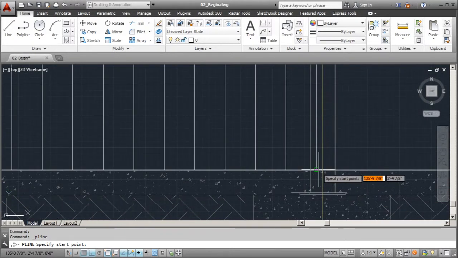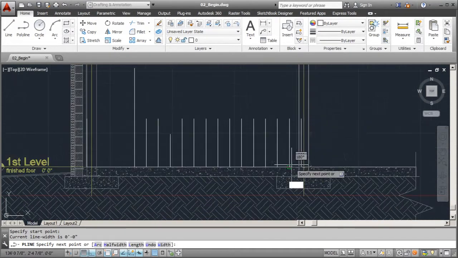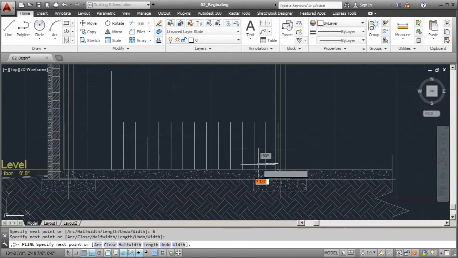So I'm going to start at this point down here, and I'm just going to go up in this direction, 6 inches, and I'm just going to run straight over. And I'm just going to keep this process going. So we'll go up 6, and we'll go perpendicular. We'll go up 6, and we'll go perpendicular. And basically this is all I'm going to do the whole way through until I get to the halfway point of my stairs. So I'll stop here, but I'll finish this out.